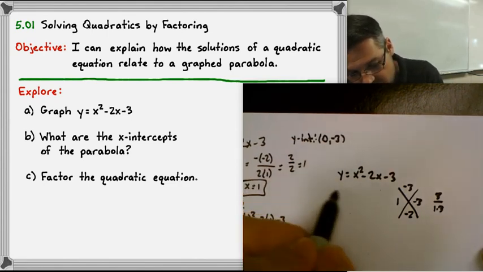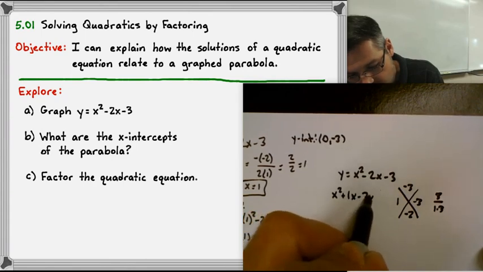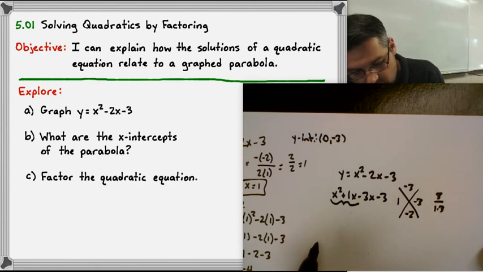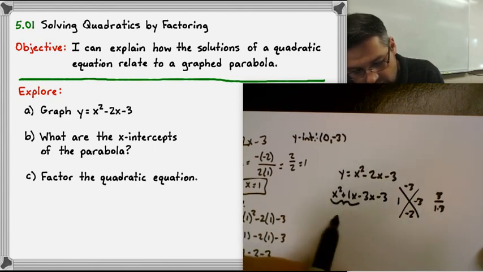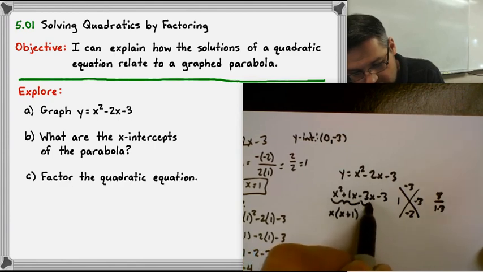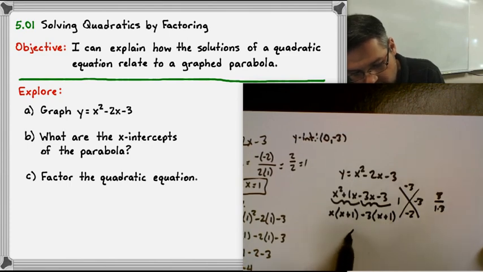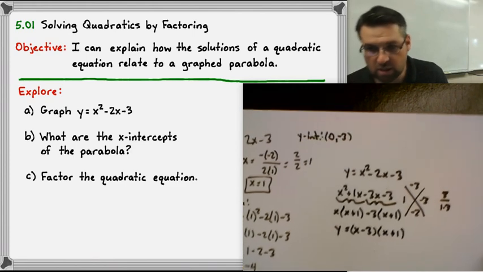And then from here, we'll expand this out. So this will say x squared plus 1x minus 3x minus 3. And then we'll factor by grouping. So the GCF out of x squared and 1x is x. Left over is x plus 1. The GCF out of negative 3x and negative 3 is negative 3. Left over is x plus 1. So my factors are x minus 3 and x plus 1. So that's the equation in factored form.